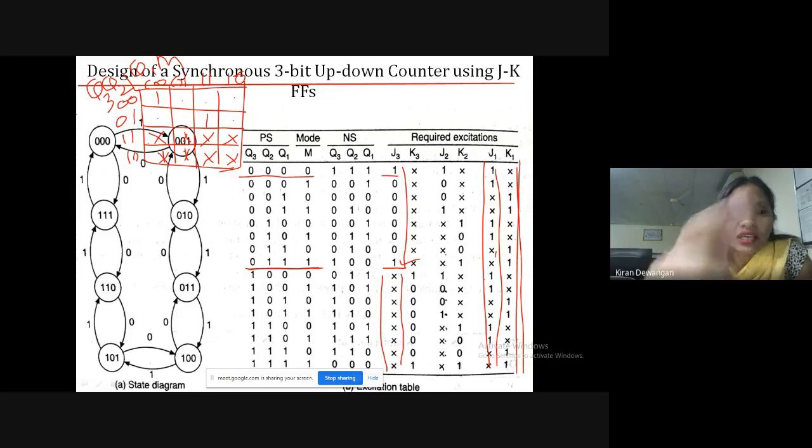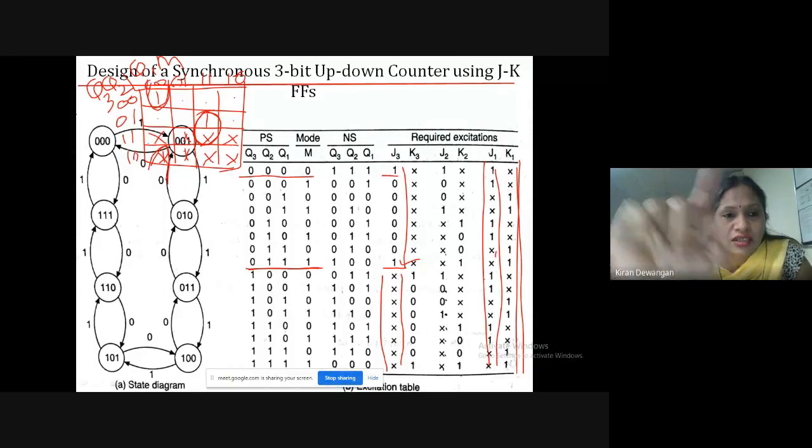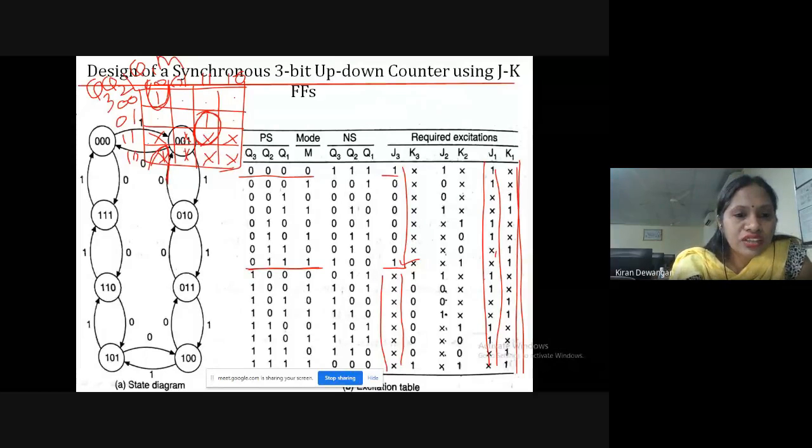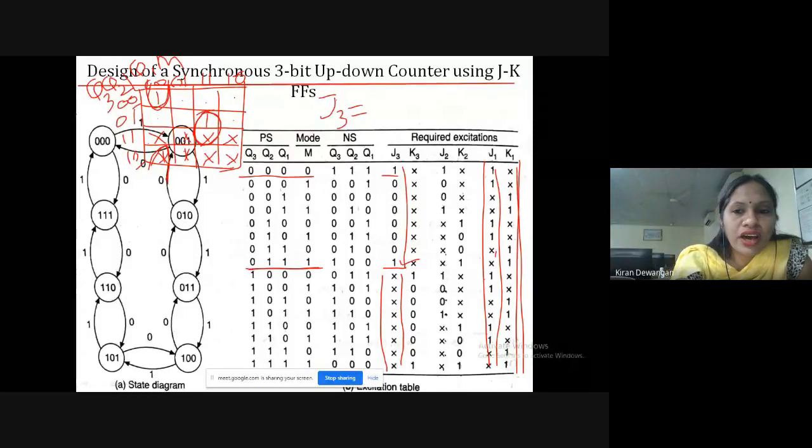So basically we are having two pairs here. We can see that this one is a pair combining with these two and this one is another pair. Okay? One is this one and another one is this one. This we are working for just J3. J3 के लिए ही कर रहे हैं. So for this pair, what is common here? It's Q2 bar. Q2 is 0. Here also it's 0. It is Q2 bar.